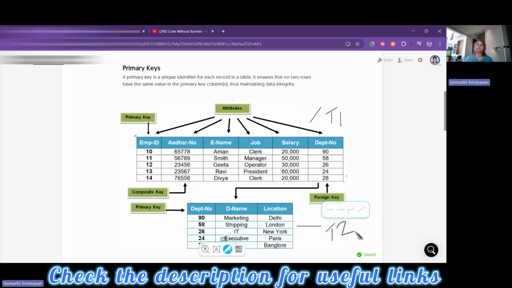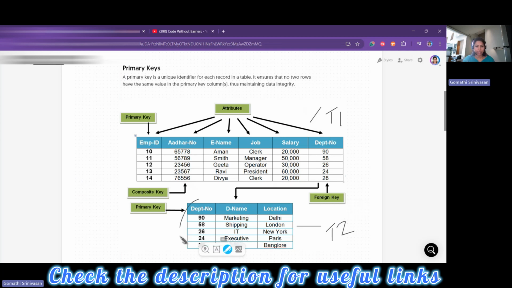So these two tables should be related to each other, right? Then only I can fetch which employees are working in which department. Or if I want to get the location of an employee, I'll be checking this. So you have these two tables and I want to relate them. If you are not relating, you cannot fetch the data from both the tables. So how can I relate?